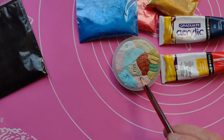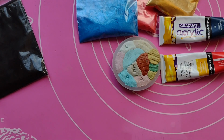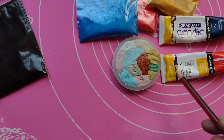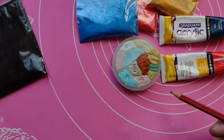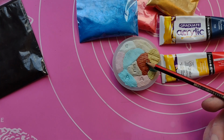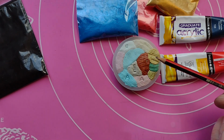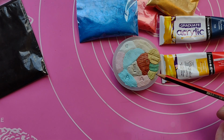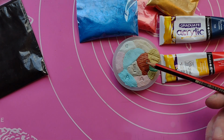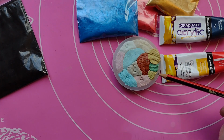So we'll see. This one is cocoa powder. Didn't really do very much. And then, just because I was running out of ideas, I wondered what would happen if you added red to the terracotta, and it's just got a slightly warmer brown, I think. I didn't put any original terracotta in, so I've got another piece that we can look at when we do the comparison.